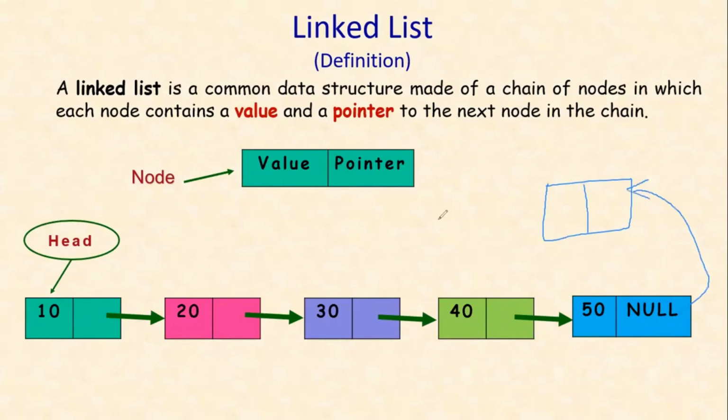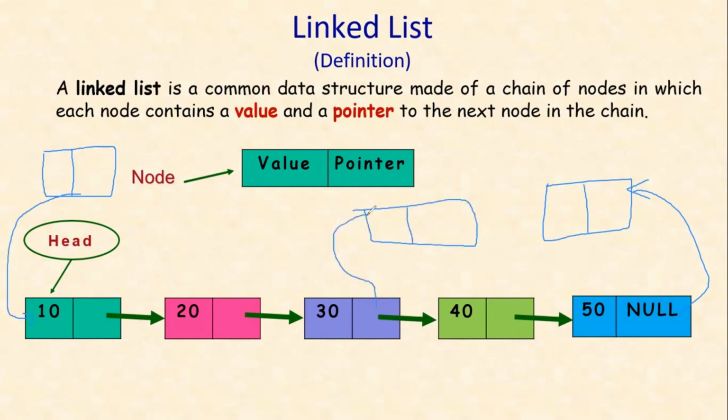Or you can create a new node and insert it at the beginning. Or you can create a new node and insert it in the middle, which means you have to link it like this. Whenever you insert in the middle you will lose this link. So this is how we usually insert elements into a list. These three possibilities are there.